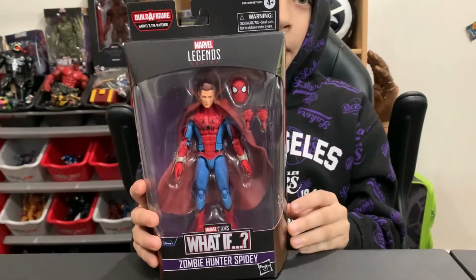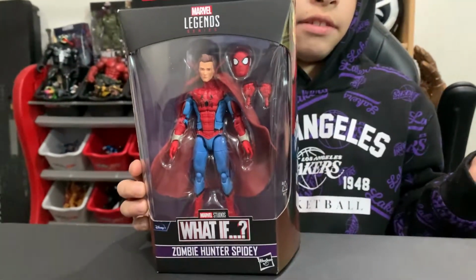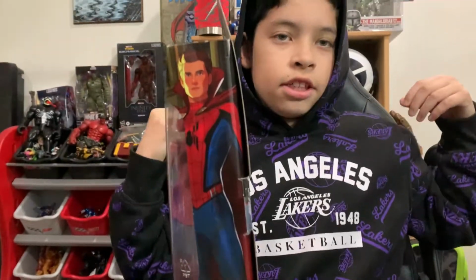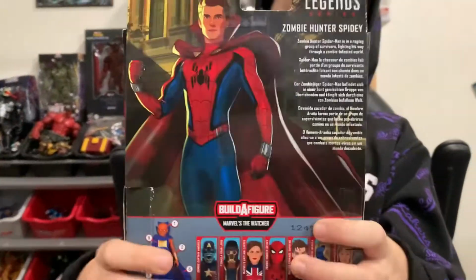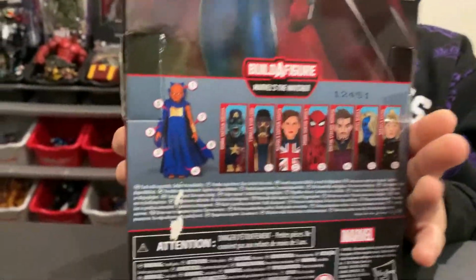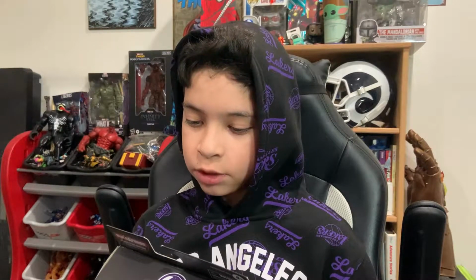Zombie Hunter Spidey. This was from the show What If. I recommend you watch it if you haven't already. On the side, it's got him with the Doctor Strange cape. And same on the other side. And on the back, it's just a bigger picture of him. And then this is a Build-A-Figure of the Watcher in the show. Let's read what it says. Zombie Hunter Spider-Man is in a ragtag group of survivors, fighting his way through a zombie-infested world.